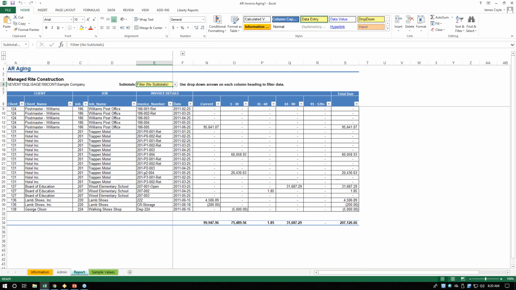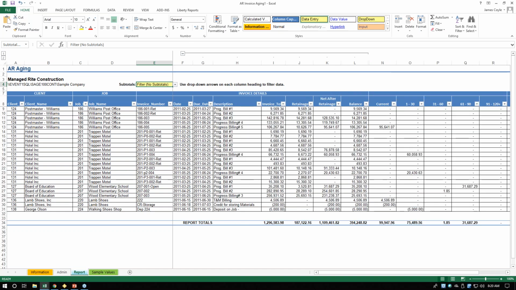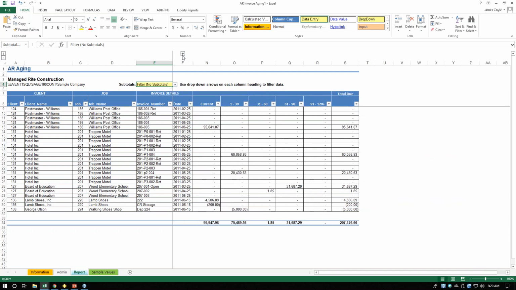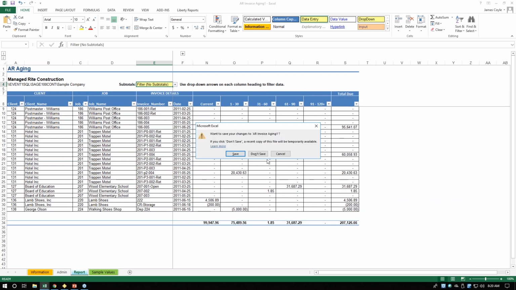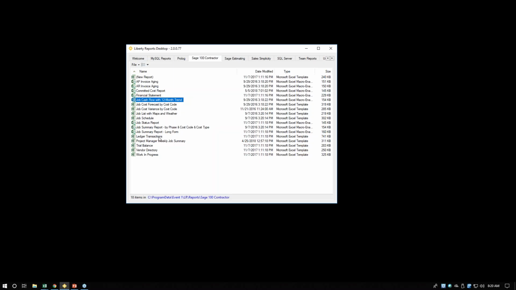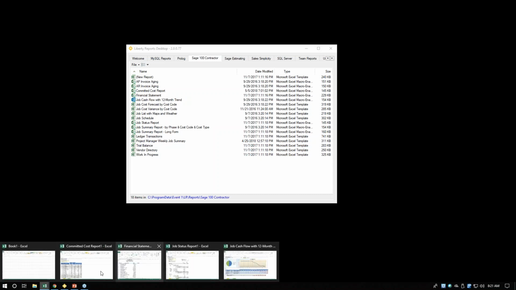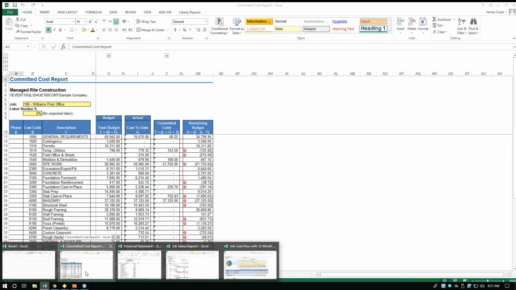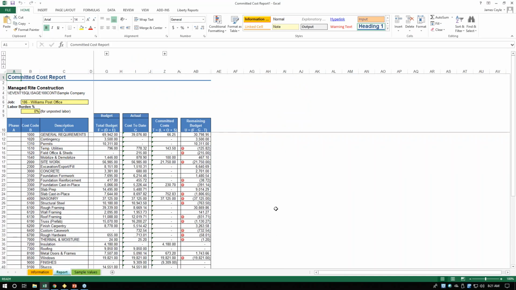So again, I can do this here, or click this button, showing more information. Let me show you a couple other reports, and I'm going to show you where you could save examples of any of these reports. Even without acquiring the software, you could get in there and have a look at it.